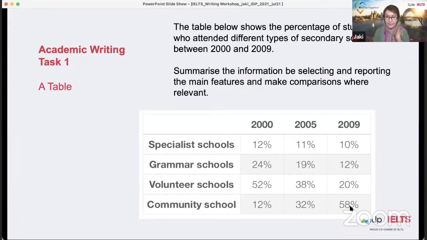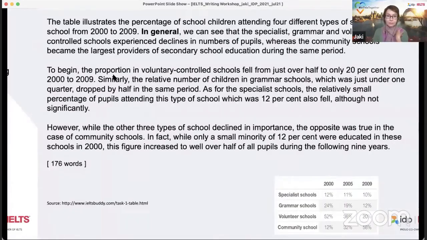Great. So which 3 are the same? So some are the same and some are different. So which 3 are we going to talk about together? These 3, right? Yeah. And then this one we'll talk about separately. So you always need to work out how you're going to group your information. So let's have a look again at the model.